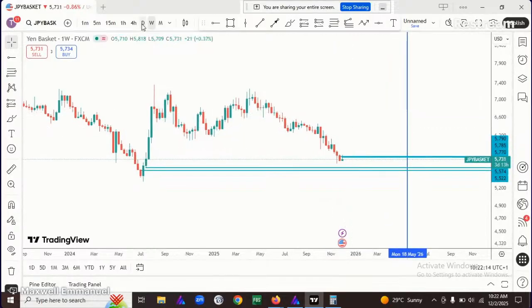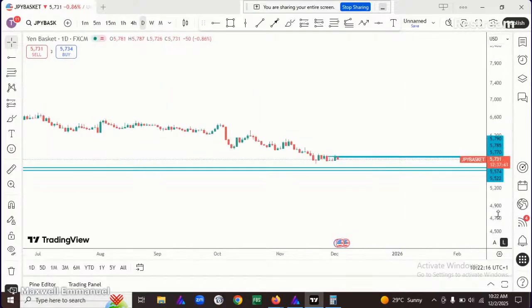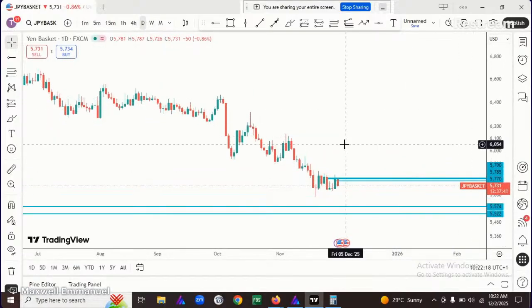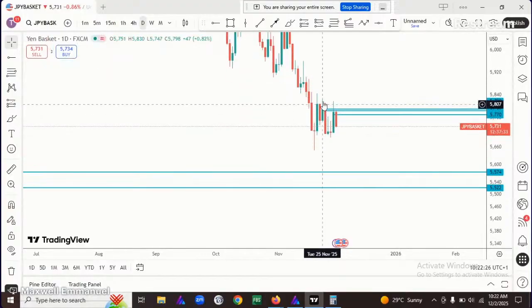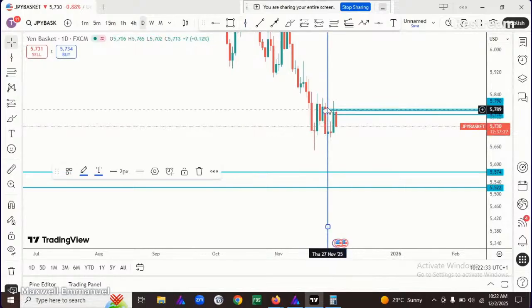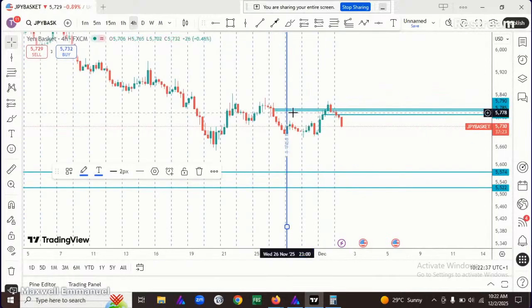So let's go down to daily. Yesterday's candle closed strongly bullish, and that's because I think at this point we had a fair value gap. That's the reason for this pullback. Let's confirm that. After the formation of this candle, let's go down to lower time frame. So there's a fair value gap that was created.